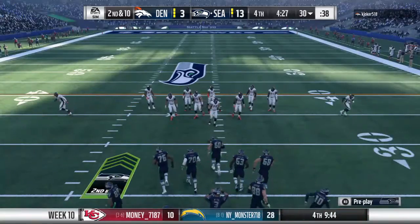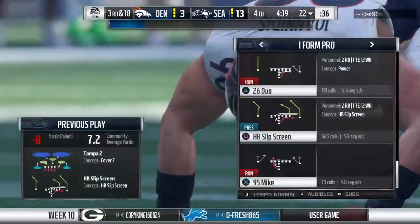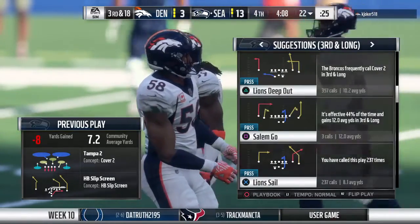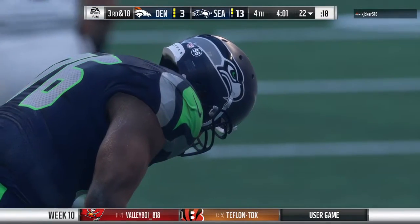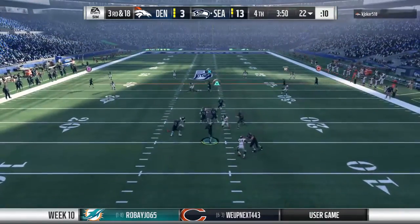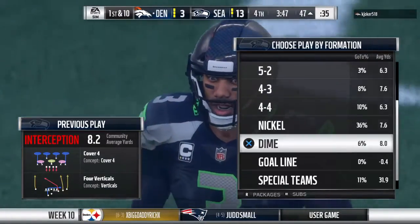So 2nd and 10 here. Wilson throwing again. He'll be brought down by the Broncos. It's a sack. Matt Ioannidis in there to drop him, and it'll be a loss of about 8. Wilson of the Seahawks looking for something big following the sack. It's 3rd and long here. And some changes here as the D-line separates some. Here's Wilson. And intercepted. Maybe the turning point they need. Picked off by Justin Simmons. And they'll start out with great field position at the 47-yard line in enemy territory.